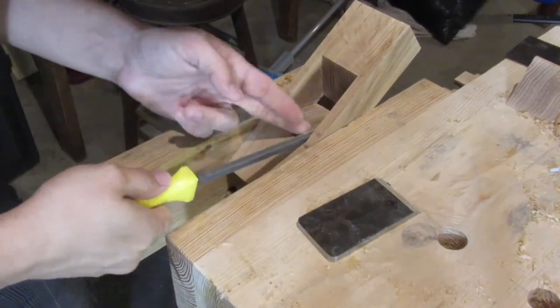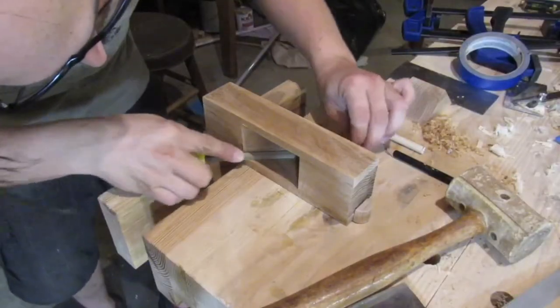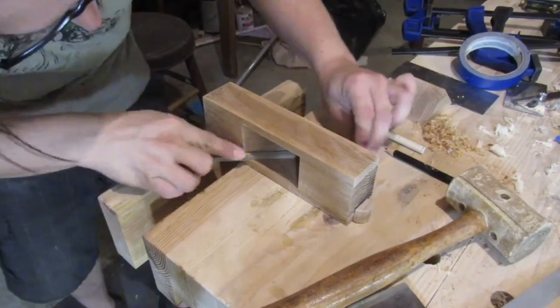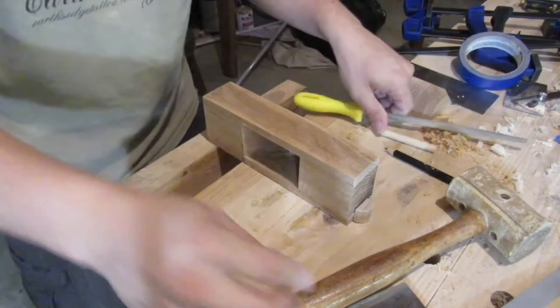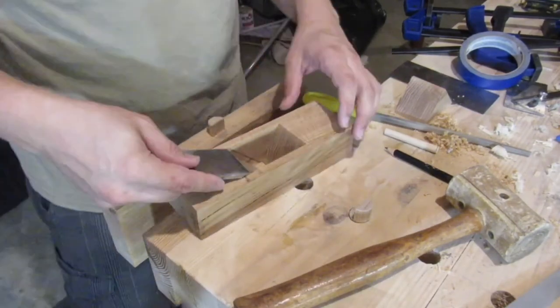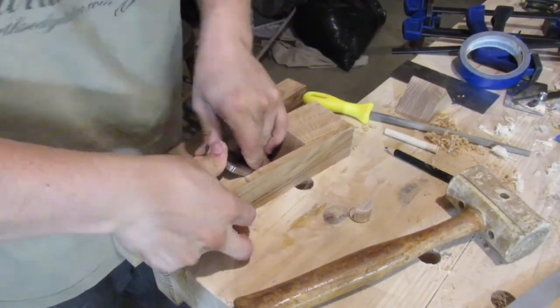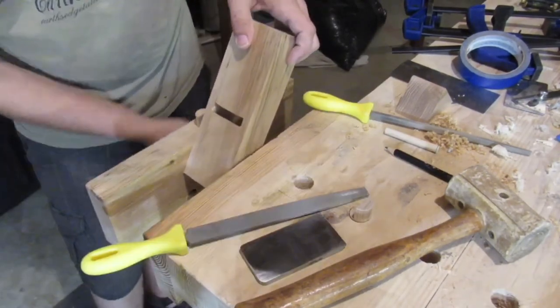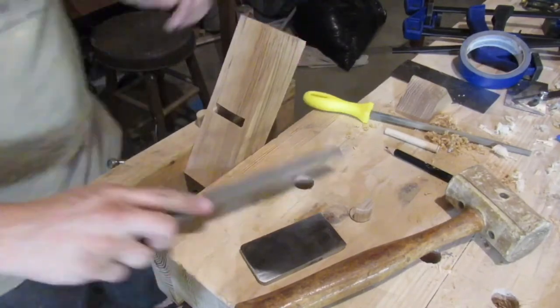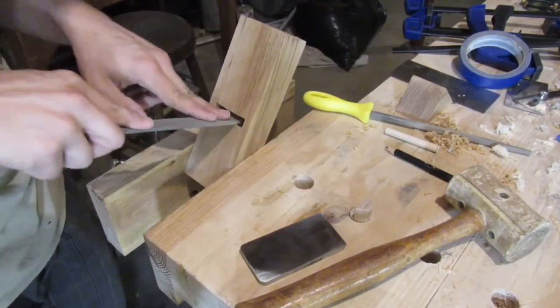My next step was to make the plane iron fit, since the hole was thinner. I'd rather be too thin than too wide. So I took a 1/4-inch file and filed it out until I had a pretty snug fit. You don't want it to fall through too loose. Then I took a flat file and I just cleaned up the mouth of the plane a little bit.